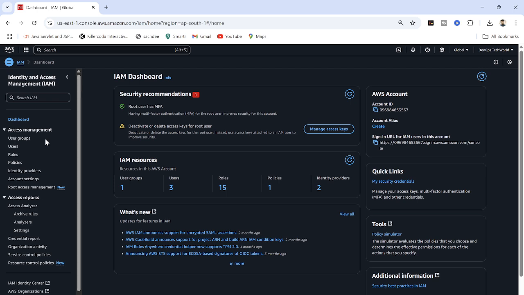For example, development group, tester group, DevOps engineer group, solution architect group, or maybe SRE group. Each group has more than one user. For example, in development we have three members, tester we have two members, solution architect two members, and SRE four members.